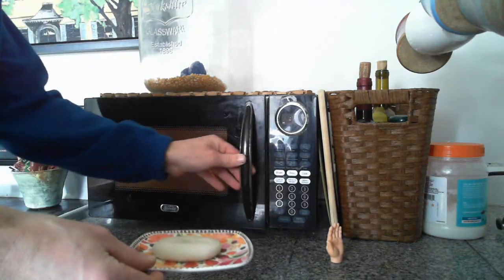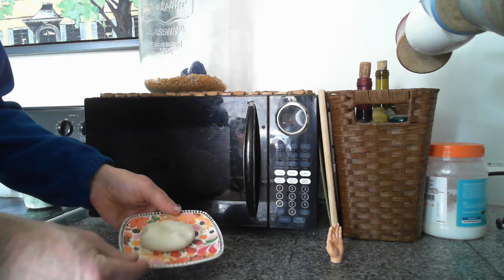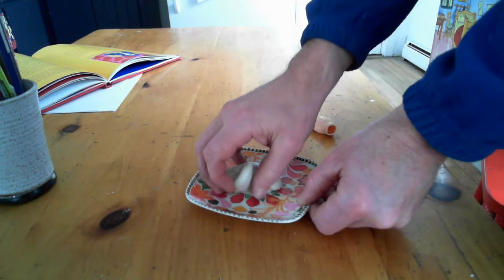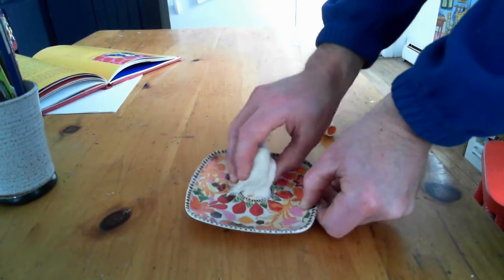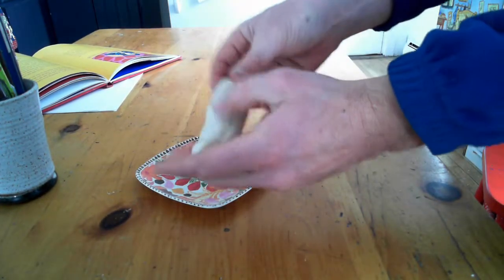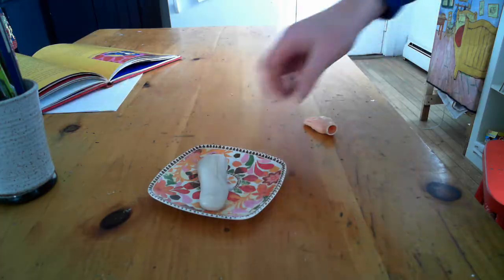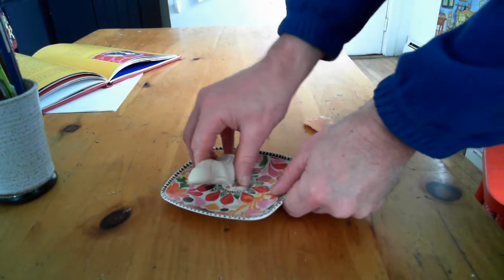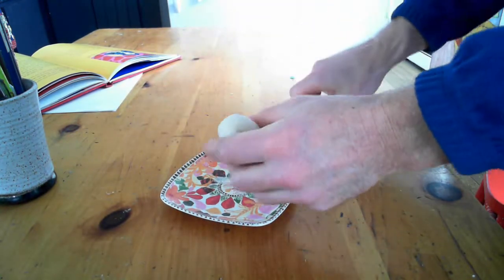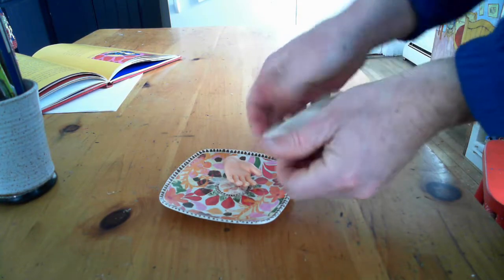I heated the impressive putty for about 30 seconds in the microwave. This is the three ounce size, which is plenty for this little hand, but we also have other sizes which will take up to about a minute to a minute and a half to heat and soften. After it's soft, you want to let it cool — it's a little bit hot, so I put it back down and let it sit a little bit longer. In the magic of video, it is now cool — that took about another four or five minutes.